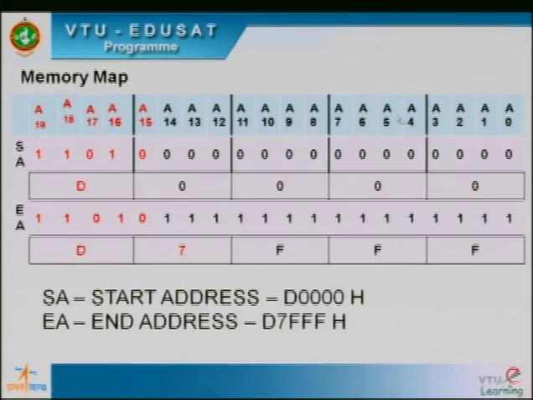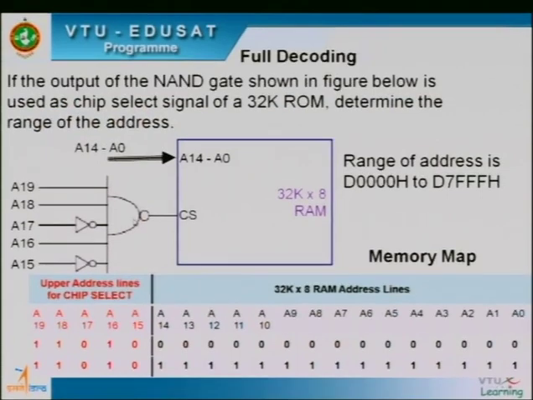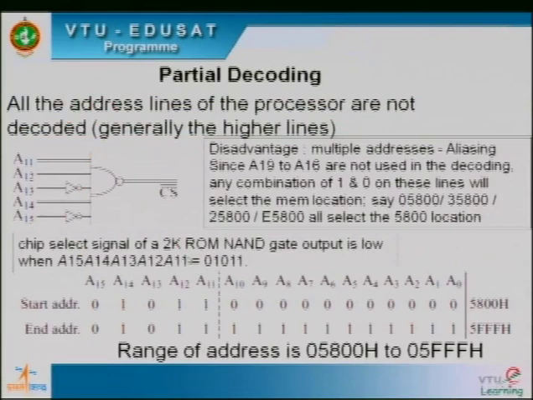And how did we get this? First, separate out the address lines required by the RAM. It is from A0 to A14, and remember, this depends on the capacity of the RAM, and this A0 to A14 can change from all zeros to all ones. And the remaining address lines A15 to A19, this combination depends on how you give them to the input of the NAND gate. All the inputs should be high, only then we get the active low output. So how do we get this? We get this as 1, 1, and if this is 0, it will be 1, and if A15 is 0, this will be 1. So this combination of 1, 1, 0, 1, 0 will activate the NAND gate. So this is an example of full decoding.